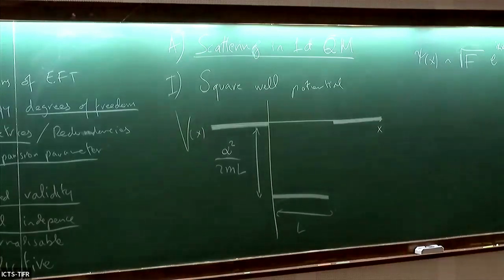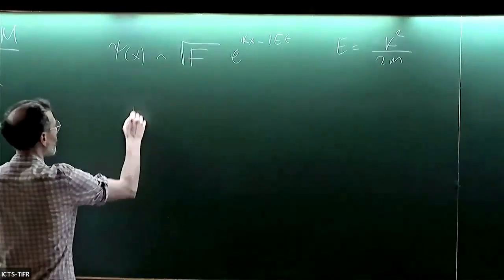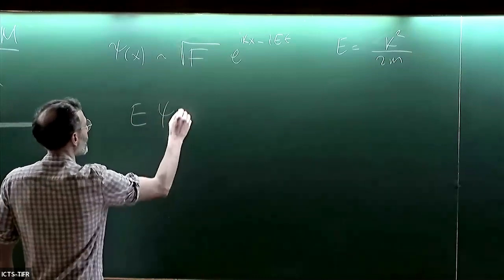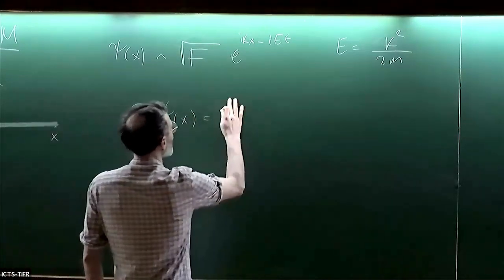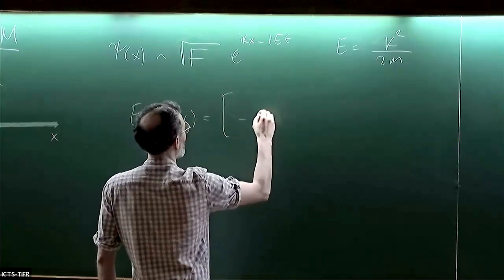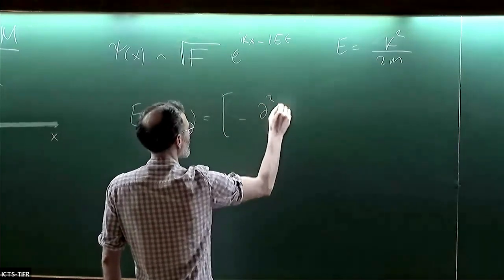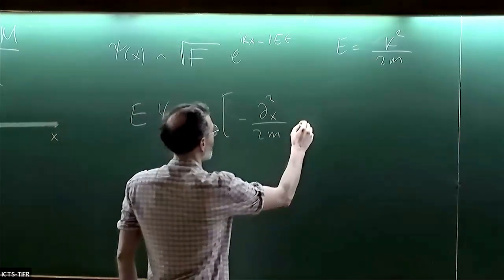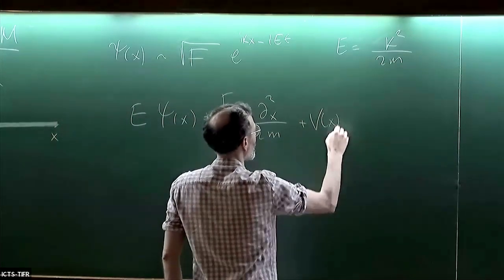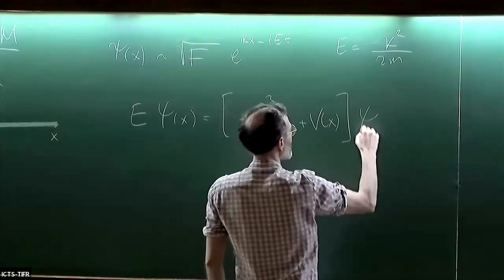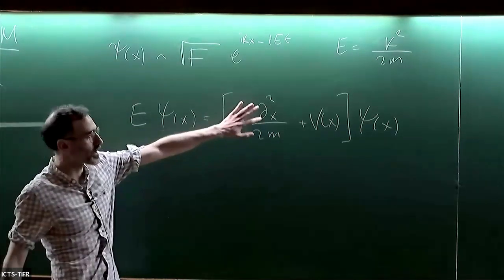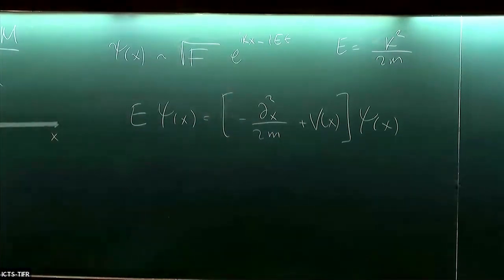Righty, so the problem is not too complicated. The time independent Schrodinger equation will just look like the energy times the wave function equals a free term, the space derivative, sorry, plus the potential. And we know how to solve this stepwise. It's not a big deal. But just to introduce notation, that partial x is what I'll call the derivative with respect to x.